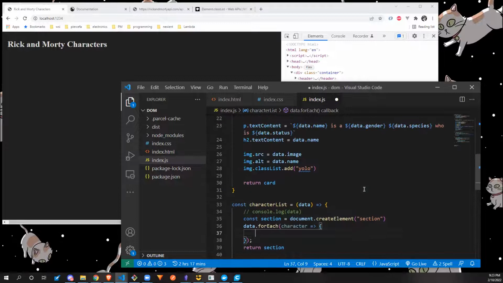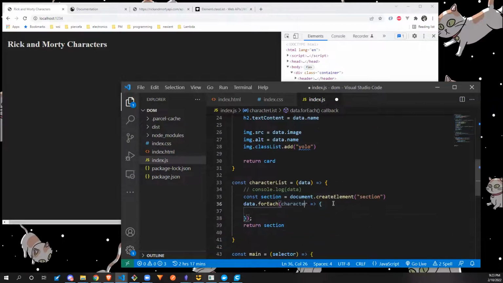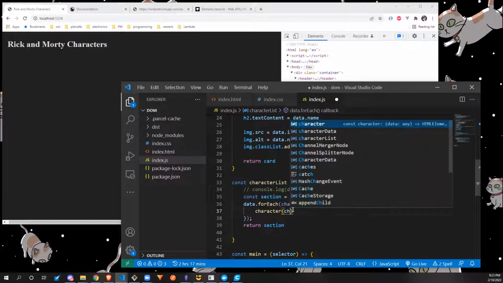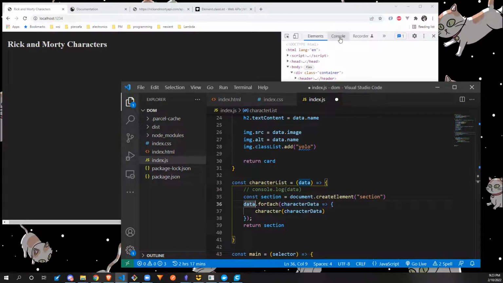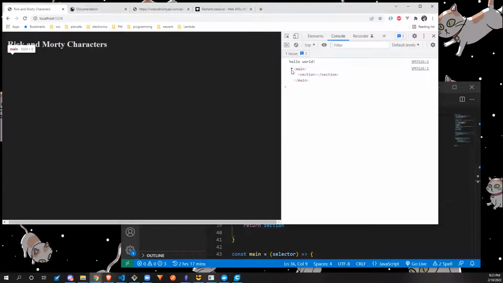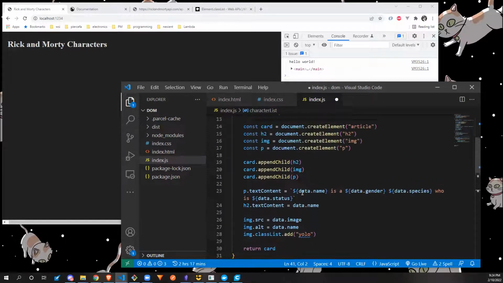Then we can run character with character data, so each one of these elements inside of data.